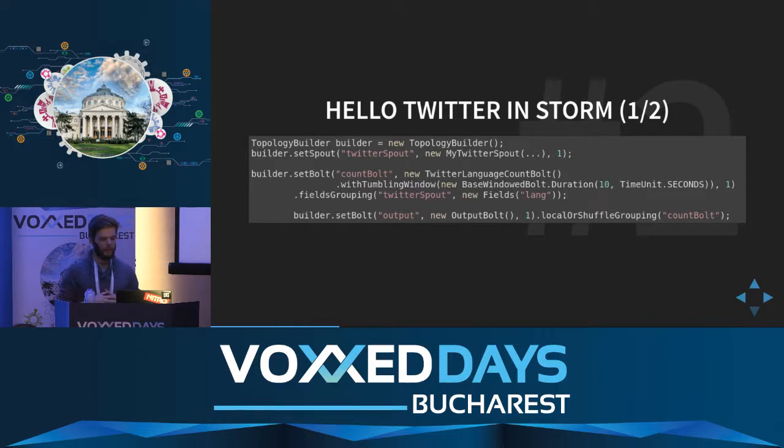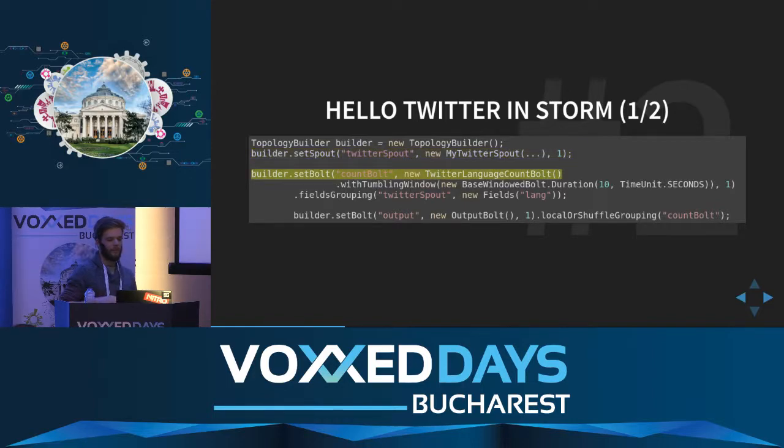And Storm looks a little bit different. So Storm starts with a topology, and this is like the environment in Flink, so to say. And what you add here is a spout. Spout is just the Storm word for source. It just reads the data. So I just read the Twitter spout, read the Twitter data. The one in the end just means the parallelism on the spout.